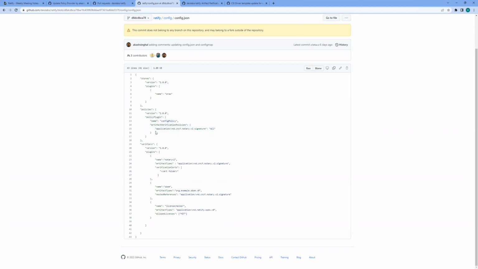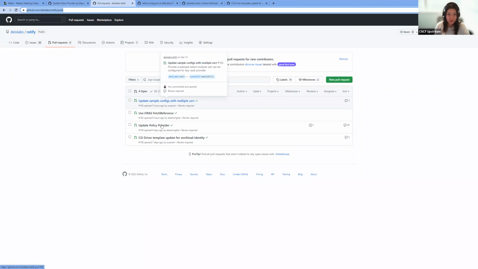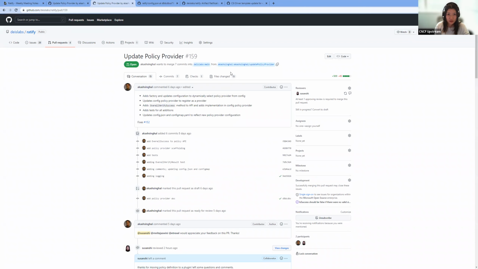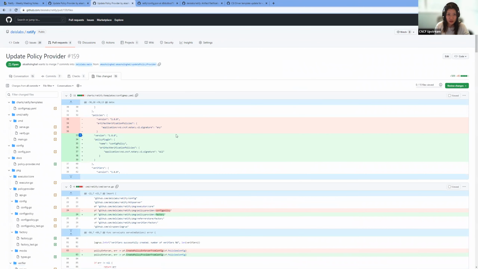What's essentially the change here? Let me bring up the diff. I think it's this one. So the policy used to look like this. We just have the artifact verification policy, and then we define what's required, like any and all.